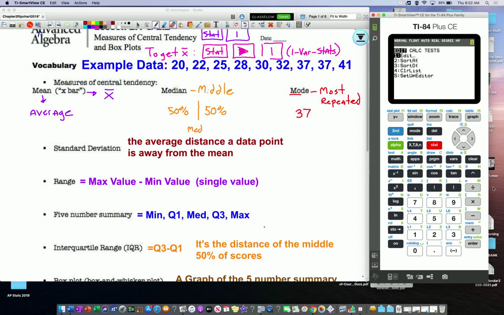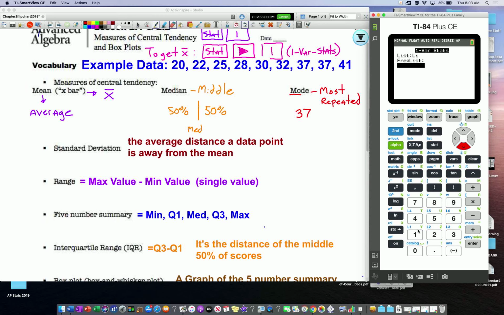So I'm going to hit the stat key. So here's my right arrow. I'm going under this menu called Calculate. And I want to select this number 1, which stands for one variable statistics. Now, depending on your calculator, what mode it's in, lots of times if you have the newer ones, you just change that to list 1. If you have an old calculator, you can simply hit enter and it defaults to list 1. But if you have this menu, you change that to list 1 by hitting second 1.